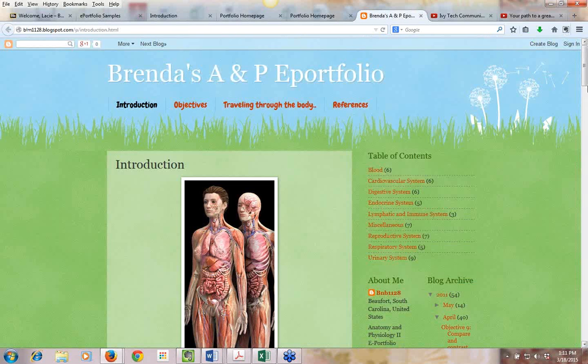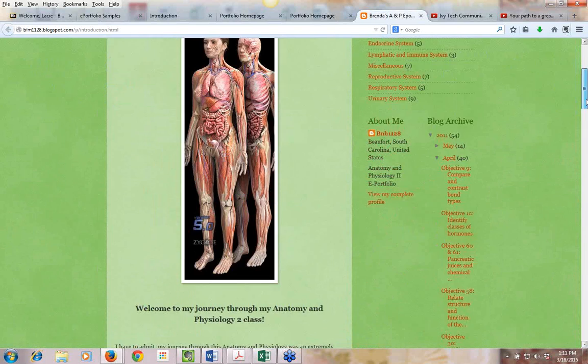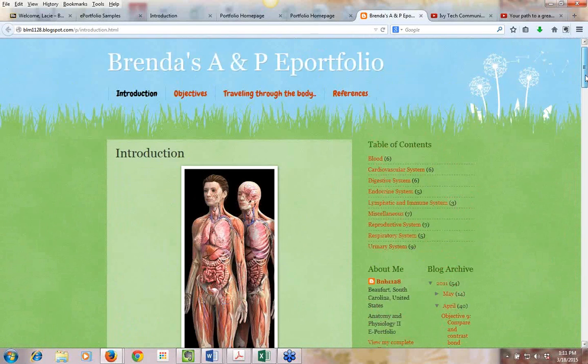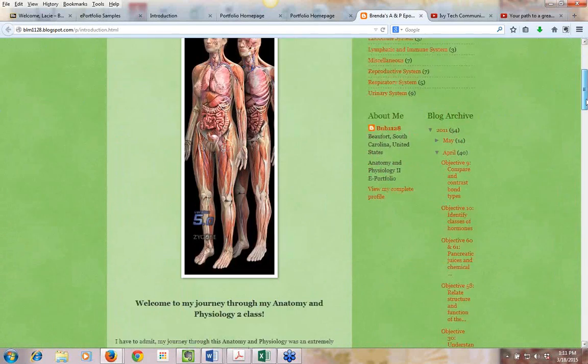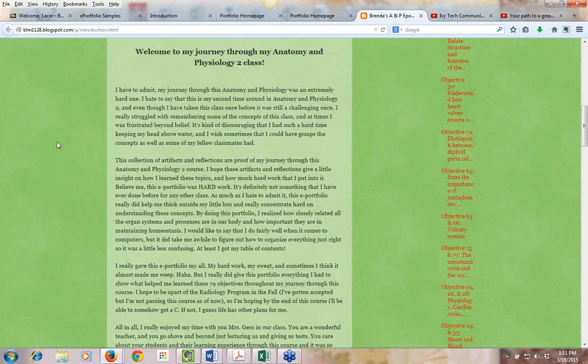Having taught anatomy and physiology, I thought, well, what would be out there in an ePortfolio for an anatomy class? So I ran across Brenda's A&P ePortfolio in my search, and I thought this was really interesting because this gave her an opportunity to not only demonstrate knowledge, but she also shared her journey in trying to survive A&P 2. And she admits that it was very difficult, but that the portfolio helped her bring this information together and helped her understand. She talks in here about how it pulled together the concepts of the human body and how those organ systems and processes work all together and how closely related they are.